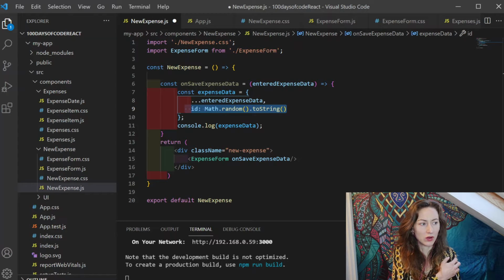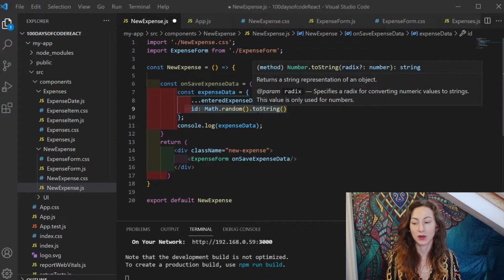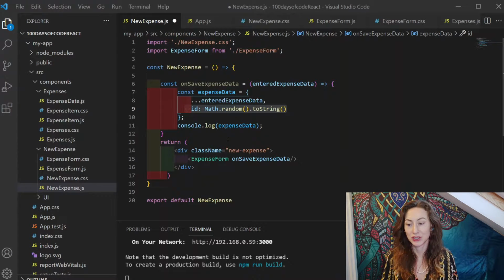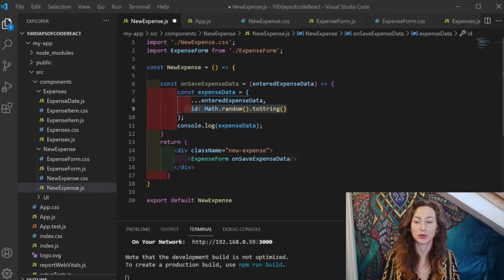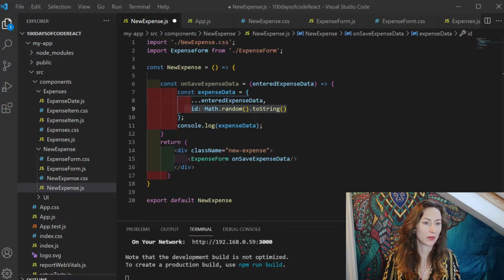like function call or inbuilt method of JavaScript. And what this will do is just pick a random number as the ID, which isn't foolproof, but it's good enough for what I'm doing here, just practicing. But maybe if you had a very secure system, you'd want to use a different ID method in order to get this key, because you could get the same number twice. But yes. So then we have toString, just to transfer to a string for how we want to save that piece of information. So that's what's going on there.